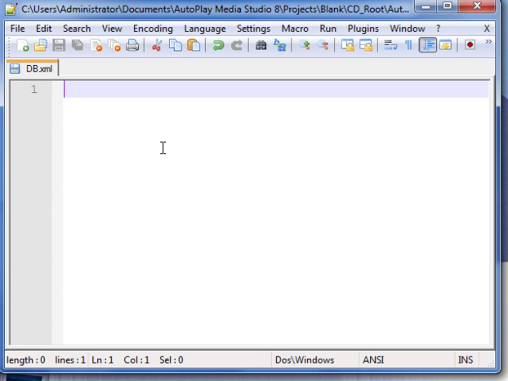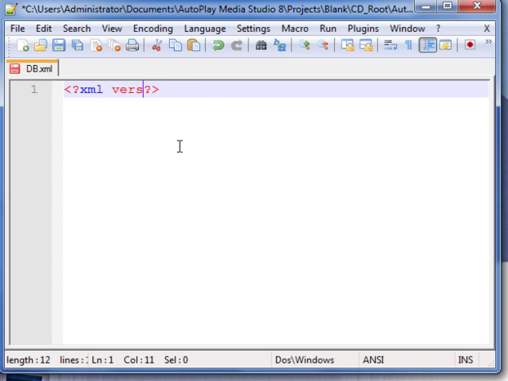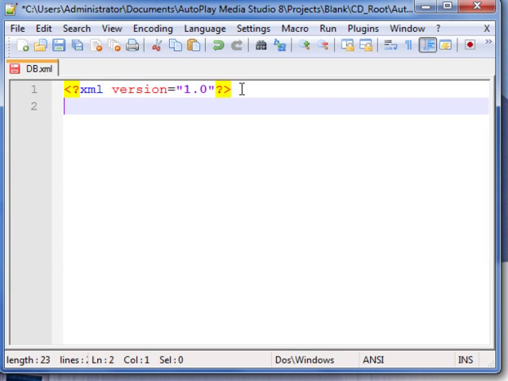The first thing, if we want to make an XML file, is to declare the version. So write a smaller-than sign and a bigger-than sign, and inside that you put xml, okay? This is just the declaration. Inside the declaration you should define the version to be 1.0. This is one of the basic steps that you need to make. After that we are going to start doing our actions.